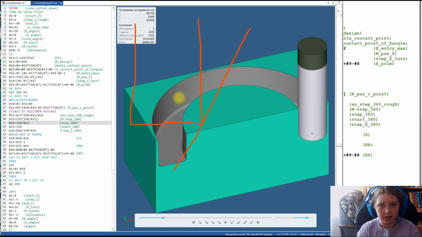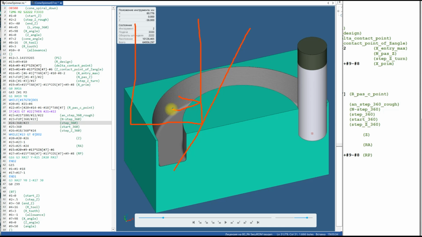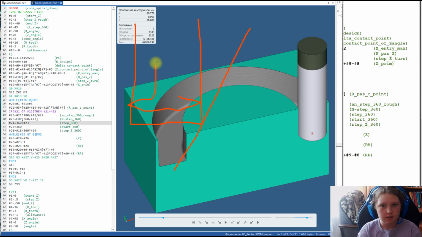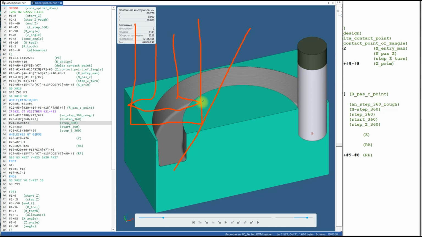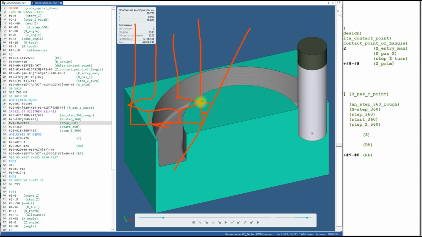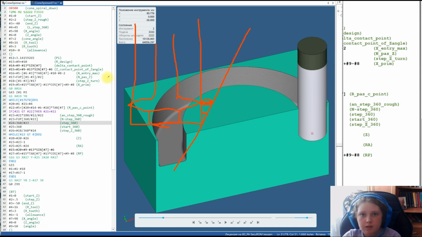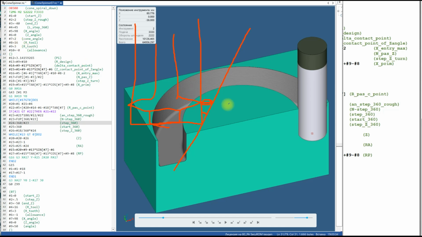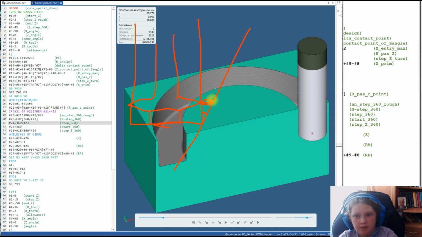We don't have a cylindrical cutter, but a threaded one. It has its angle. The distance from the top, from the tip of the corner to the cone, is calculated using the tangent. The distance from the end to the tip is multiplied by the tangent of the angle of inclination. We get this distance subtracted from the radius of this tool. This is how we brought the cutter closer to the cone.